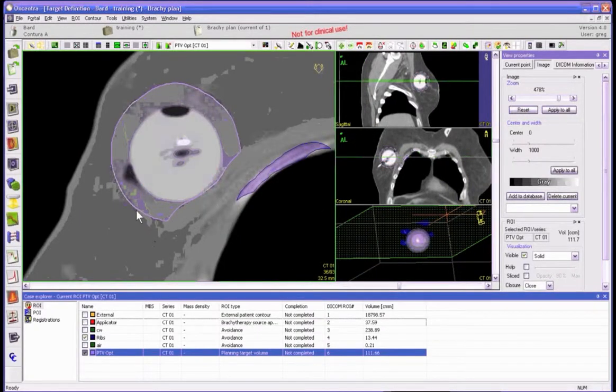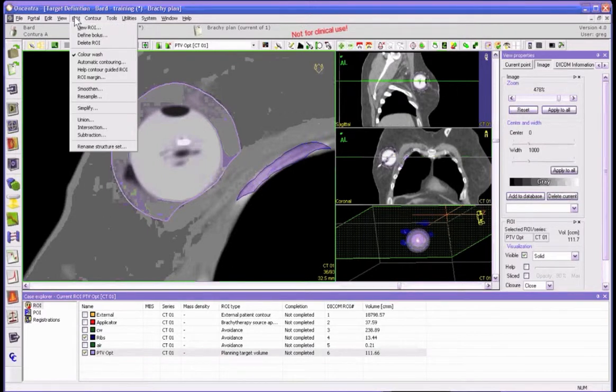If I turn the applicator off, you can see that this PTV for optimization is a centimeter margin around the balloon, and it includes the balloon, but it is limited to only breast tissue, and it doesn't approach the skin. So that's the way we want that. And when we do the optimization in IPSA, this is the structure that we'll want to use primarily. Now the PTV for evaluation will be the same structure minus the balloon.